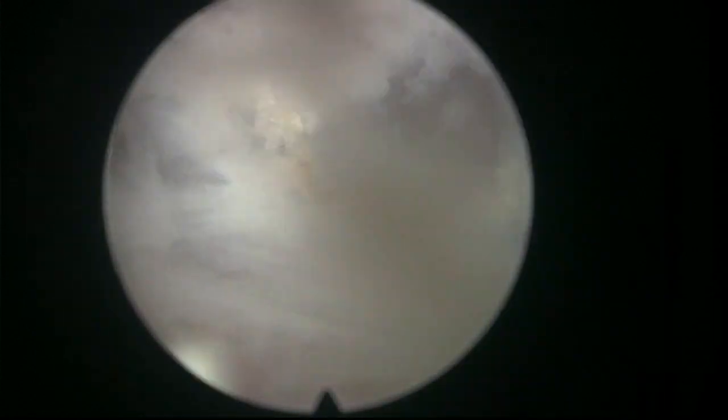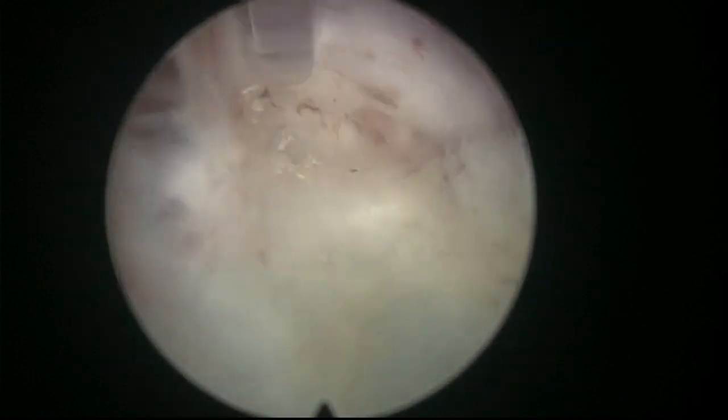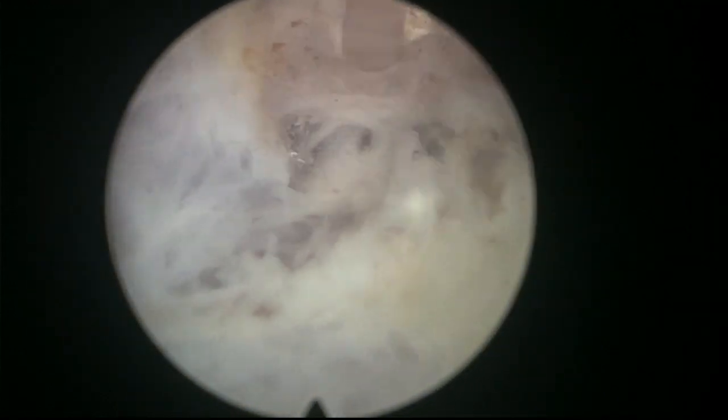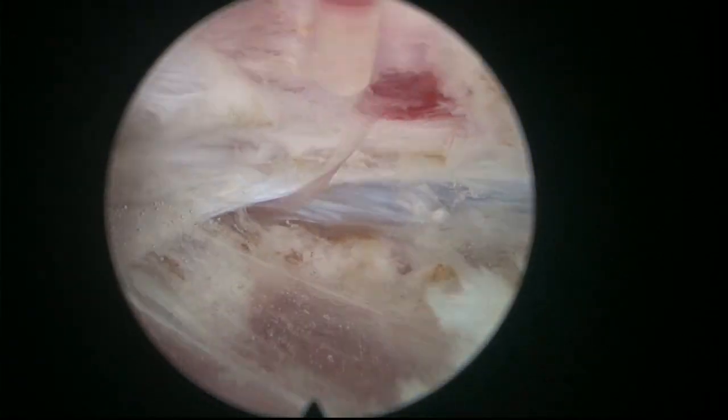Here we are going to develop the posterior aspect. We are using the MoSEP technology for this operation. It provides very excellent cutting and coagulation properties, and it allows us to progress relatively fast. And here I'm going to go a little bit closer to the adenoma because I'm seeing that this plane is a little bit flimsy or thin. I will focus on this posterior plane later on in the operation. I think I'm going to stop there for a moment. And then I will concentrate on liberating the apex, which is the main concern at the beginning of the procedure. That's, let's say, the posterior aspect.